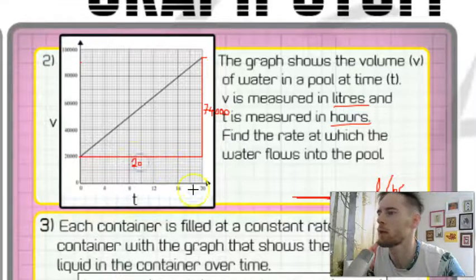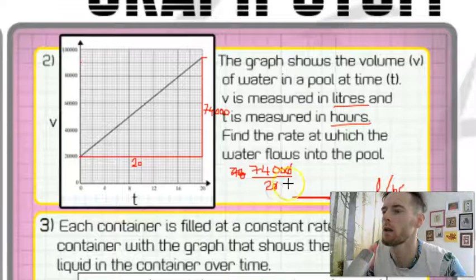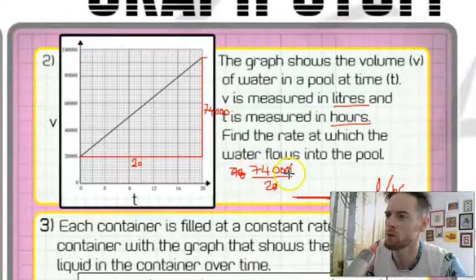All right, now this is doable without a calculator. We just set it up over here, 74, oops, missed off the 4, rub that out, 74,000 over 20. Now straight away, we can just knock a 0 off. We can divide both numbers by 10, which means we've got 7,400 divided by 2.